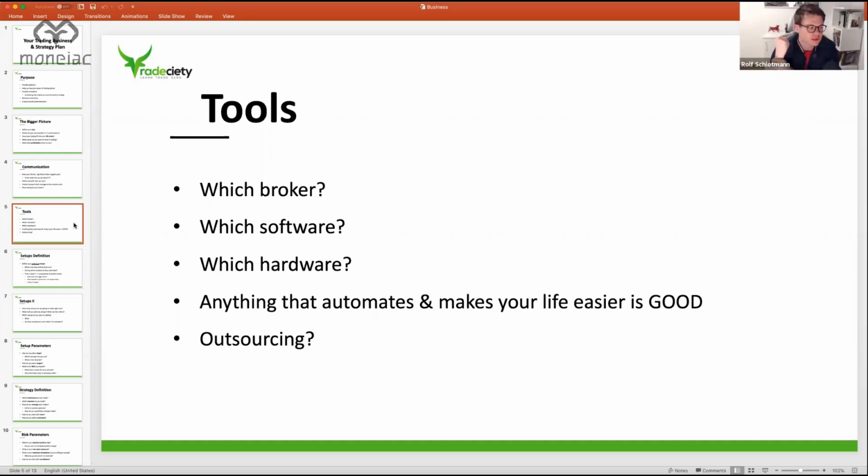I think the most important thing here is that you don't get lost in this. You can easily spend or waste weeks and weeks on testing different software. If you're a technical trader, obviously you don't need such a crazy infrastructure. You also need to make sure that your priorities are set correctly, which should be on becoming a better trader and not trying to set up like a tech haven in your office.